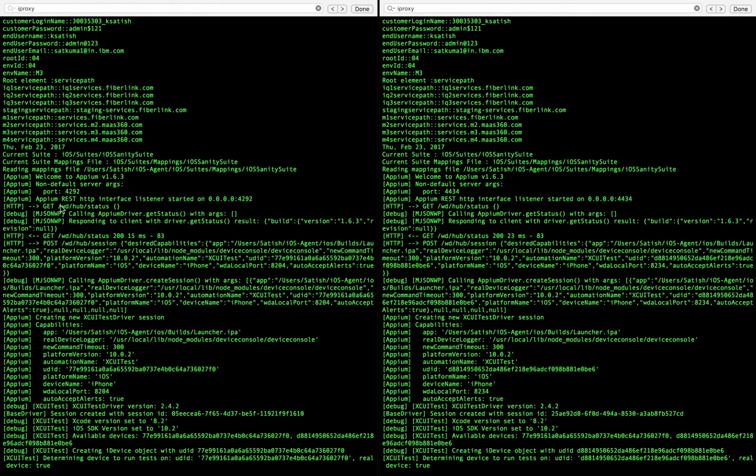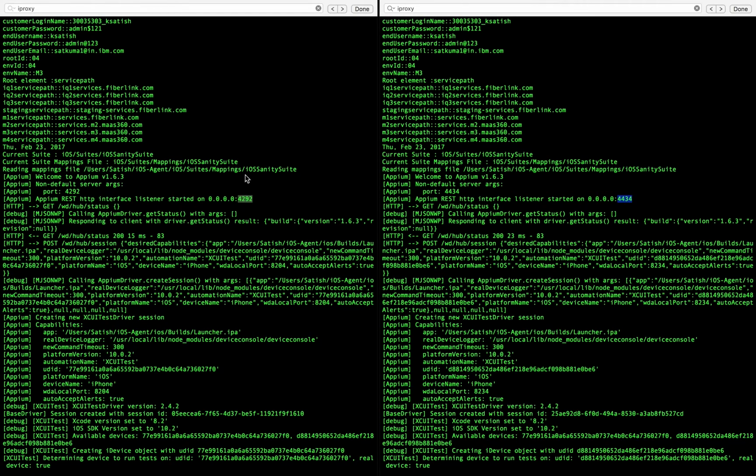So this is an Appium instance which was created by my Java project. In the before class I'm trying to create my Appium instance. It is created at port 4292, and in another instance, in my different run, it has created at 4434. Two different instances in two different runs.